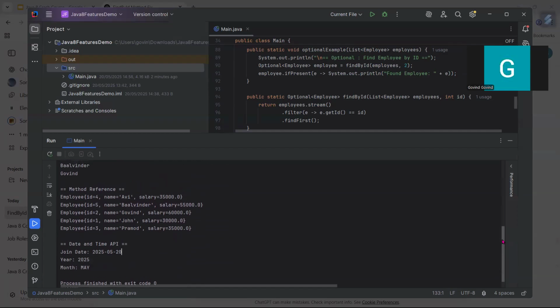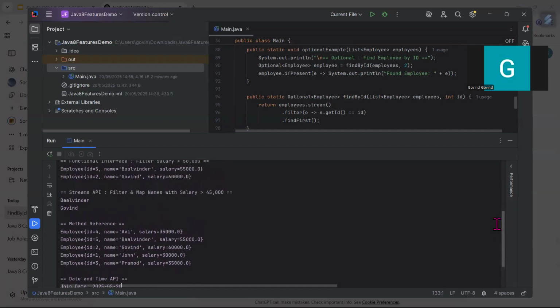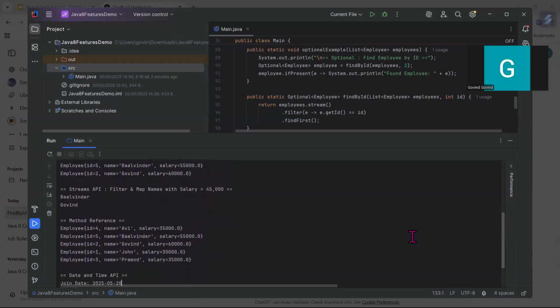Like that, we have got all the output. And in stream API filter map names with salary above 45,000, more than 45,000. Balwinder and Govind both have. The method reference is showing ID name in ascending order.